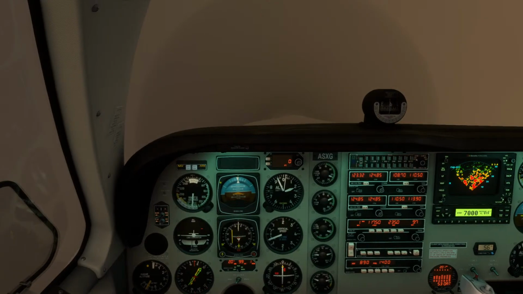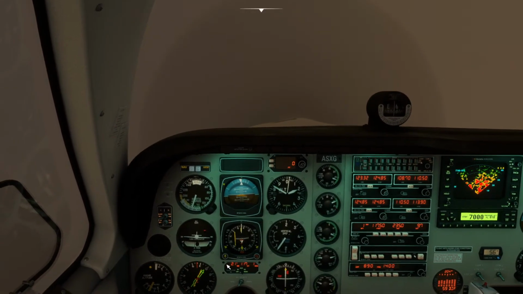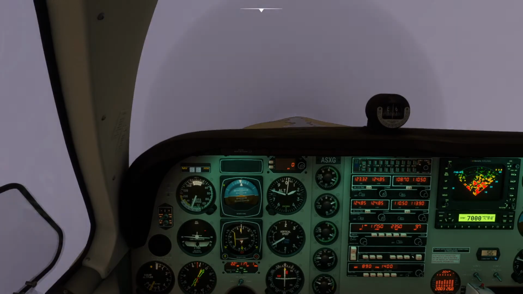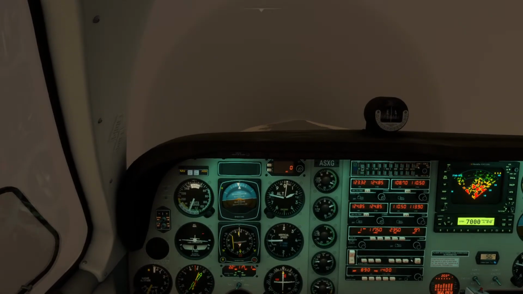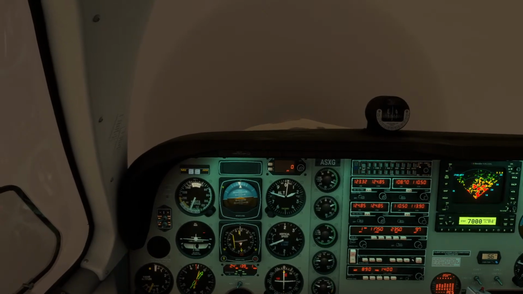Okay, we're up to 2,000 feet. Yeah, let's descend back down to 1,500. So we want to be about 3 or 4 miles away at least before we turn back in, to give ourselves time, basically, to get the aeroplane stabilized on the approach.